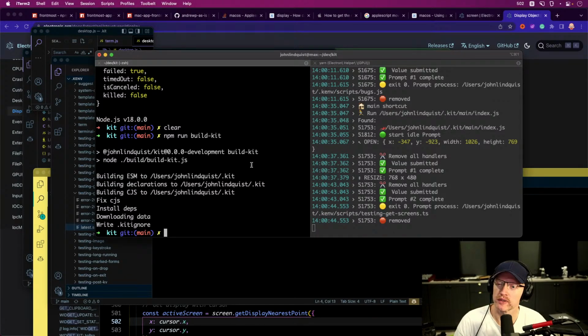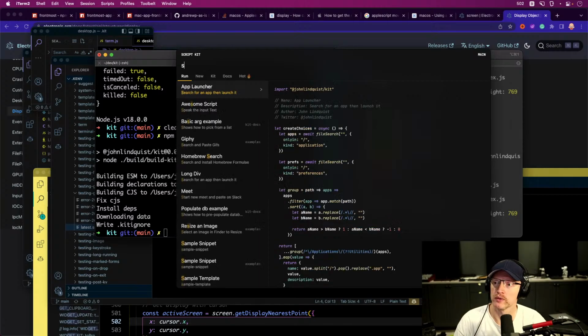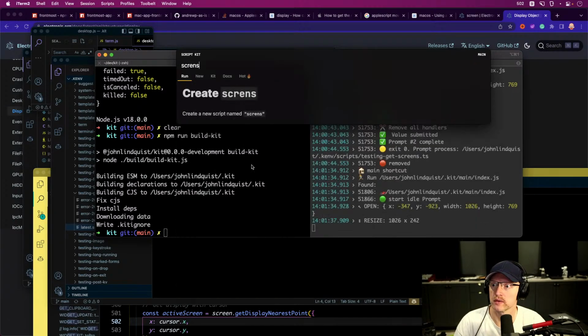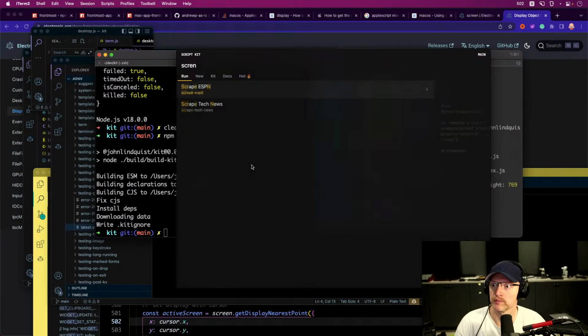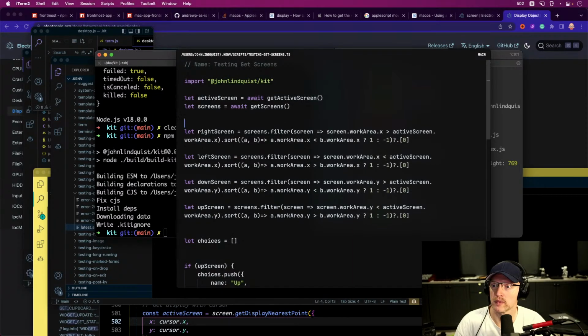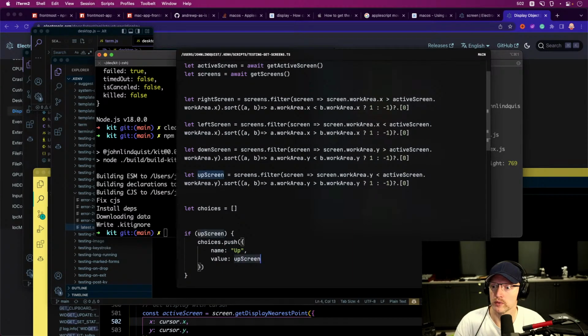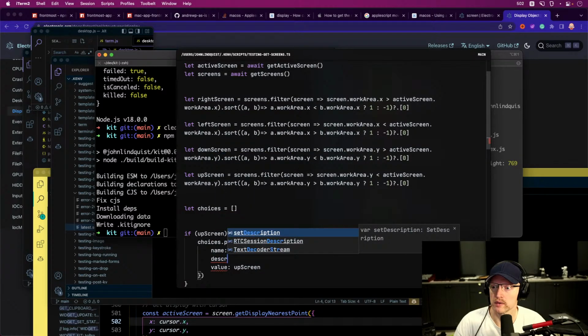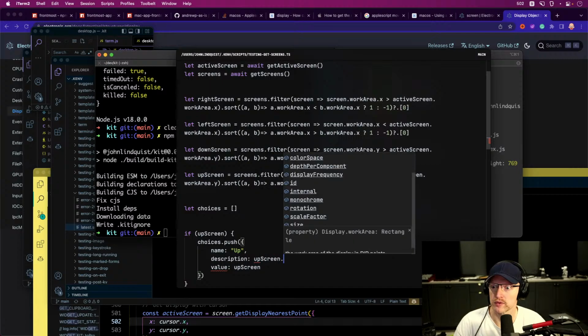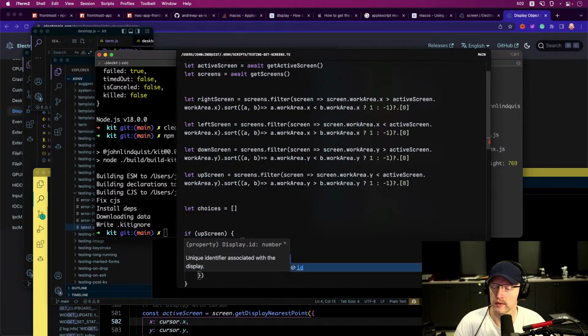I just don't, let's see. Let's also do screens. Description, up, screen ID.